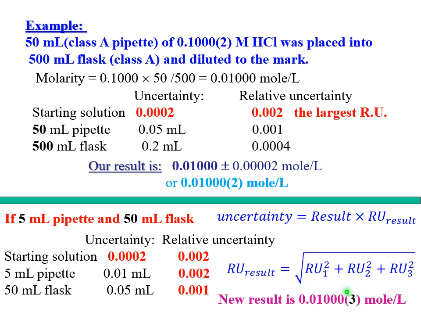Is it bad or good? Depends what you want to do. If you do not need all 3 significant digits, it can be a reasonable choice because you are not wasting your solution. You are using 5 mils instead of 50. On the other hand, if you want to use this 50 mils of solution for precise operations, perhaps it was not the best choice. This first procedure was giving us a more precise result, and we would prefer to keep it this way in analytical chemistry.